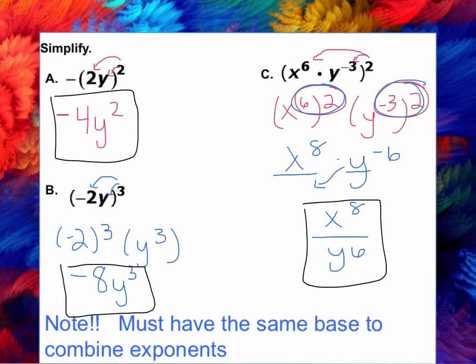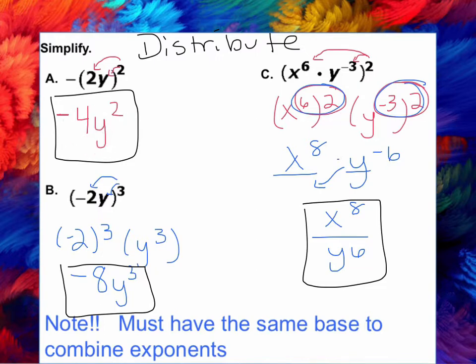This is where we're going to have to distribute a lot on this slide. We had to distribute a lot of the exponents because of the parentheses. The parentheses tell us to do a lot. And so here this is telling us to distribute the exponents. For part A, we distribute the 2 to the 2 and the y. I just rewrote the negative because it was on the outside of the parentheses. And then I simplified. 2 squared is 4, and then y squared is y to the squared power. And since it's all a product, I just rewrote it as negative 4y squared.